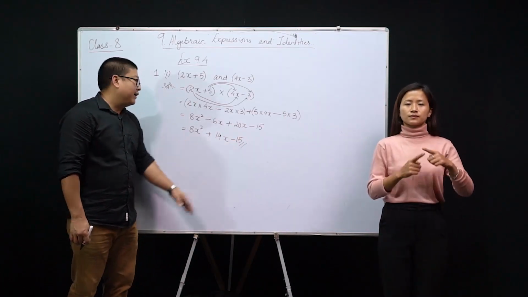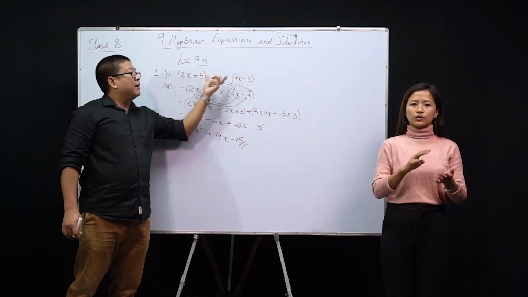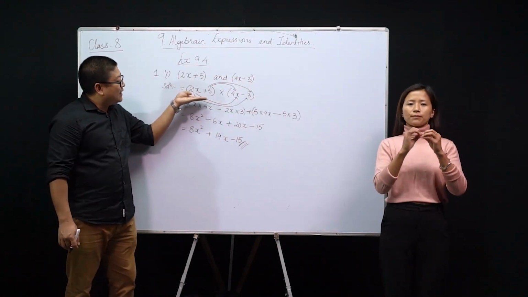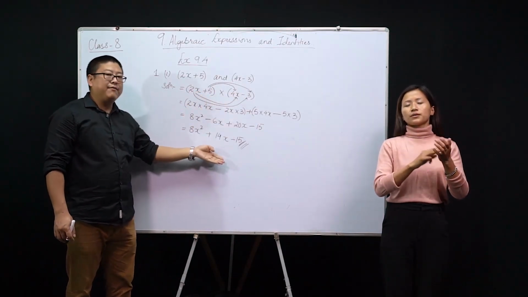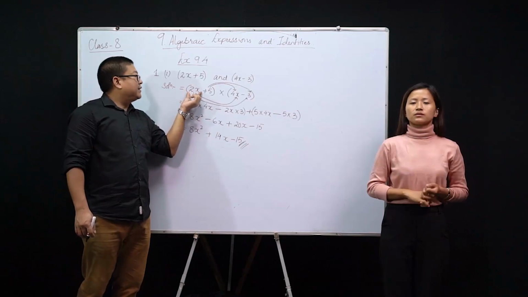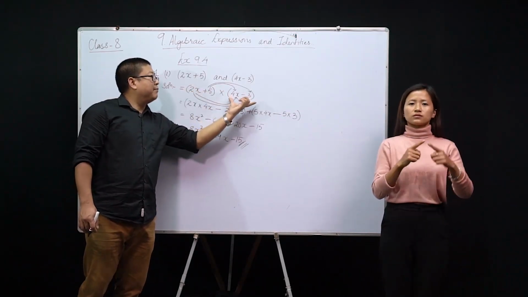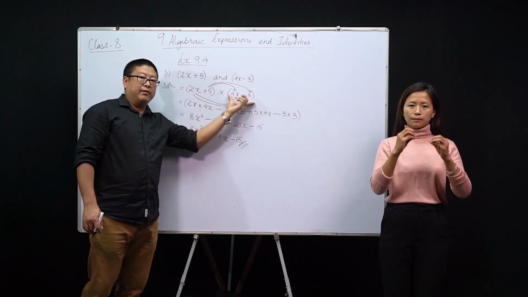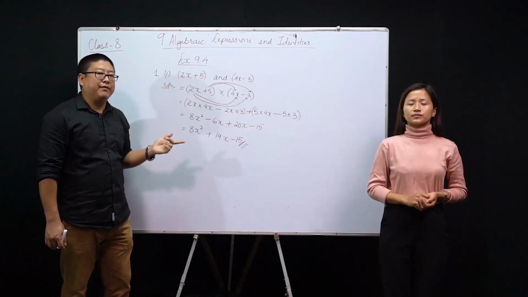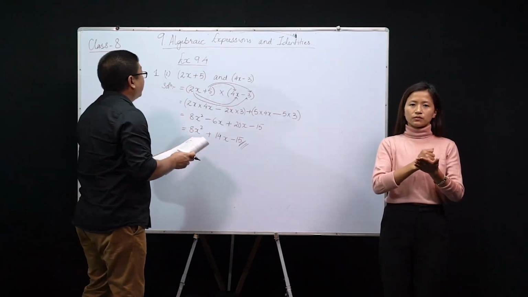So this is how you will multiply a binomial and a binomial. If you understand this particular step, you will be able to solve them very easily. First, always remember to multiply the first term with the binomial, the second term with the binomial again, just as we did in the previous exercise. Anyway, we will practice this further with the next question.